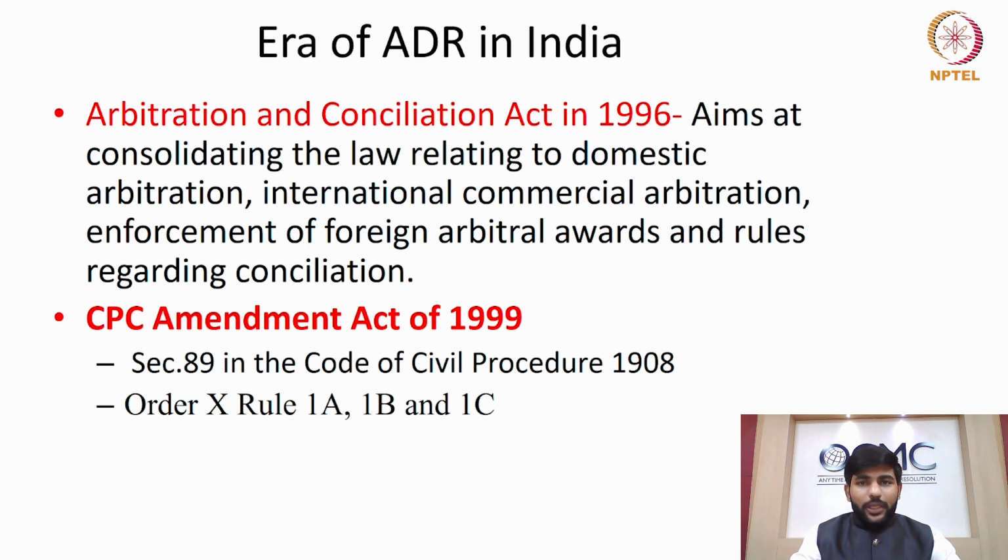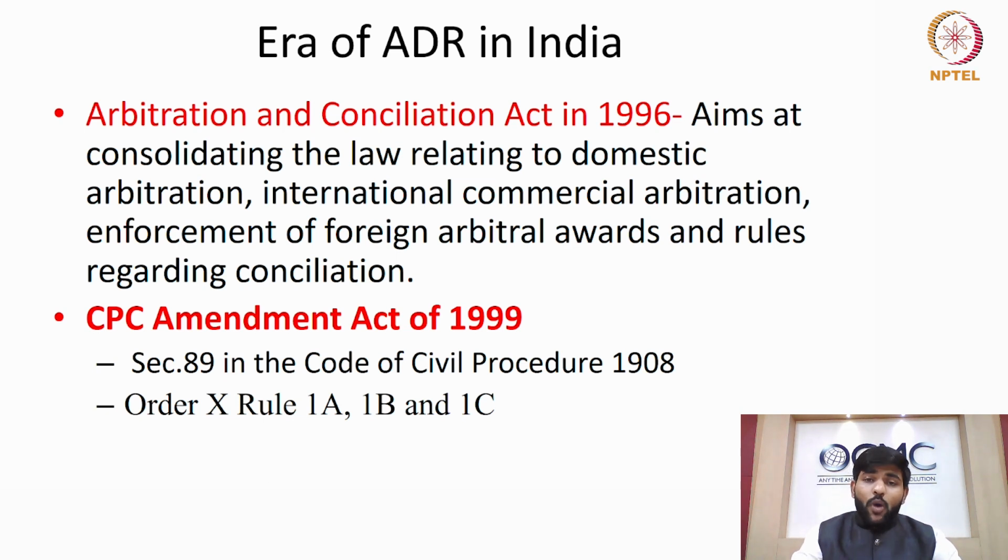So the era of ADR in India can be discussed. We can say that the Arbitration and Conciliation Act of 1996 is one of the most important stages in recognizing the alternative dispute resolution mechanism in India. There was the Arbitration Act of 1940 which was governing the arbitration procedure in India, and that was revamped in 1996 by means of the Arbitration and Conciliation Act of 1996, repealing the Act of 1940. This act aims at consolidating the law relating to domestic arbitration, international commercial arbitration, enforcement of foreign arbitral awards, and rules regarding conciliation as well.